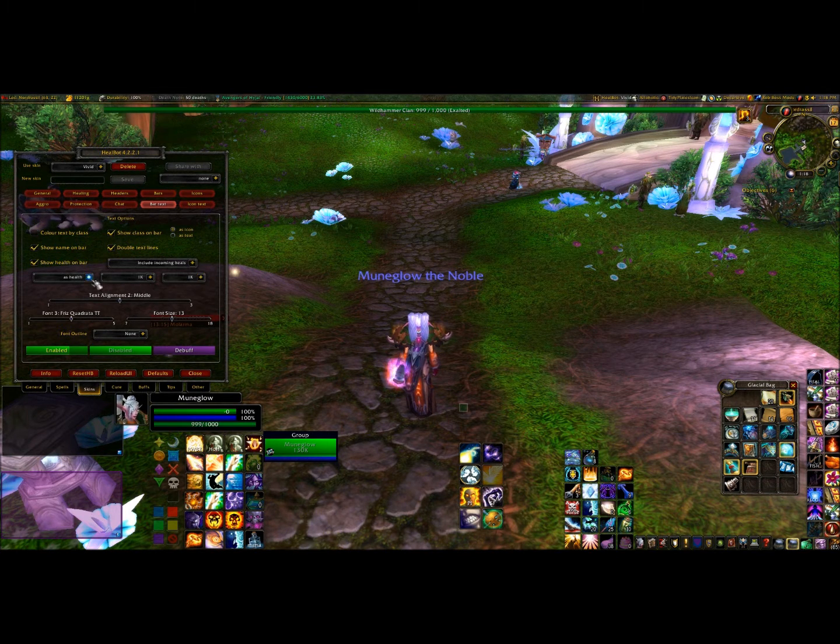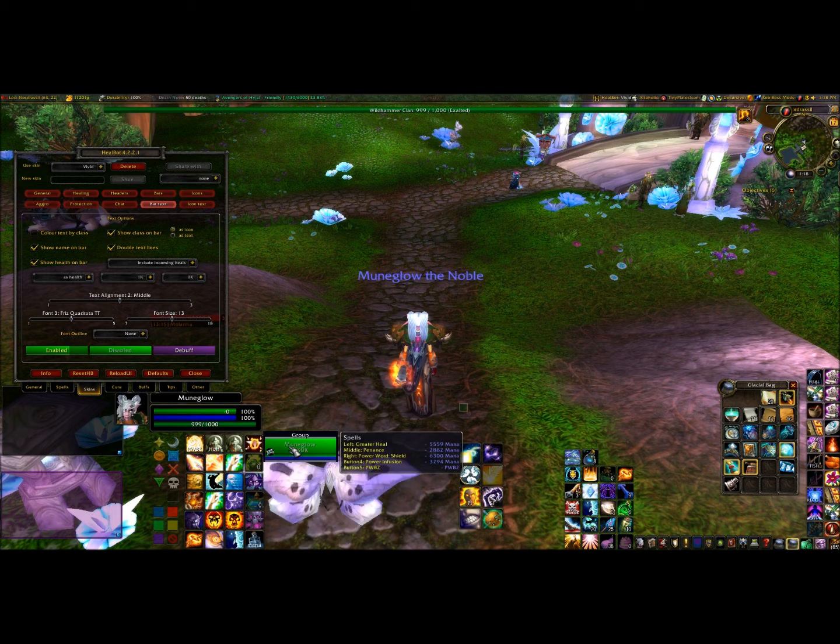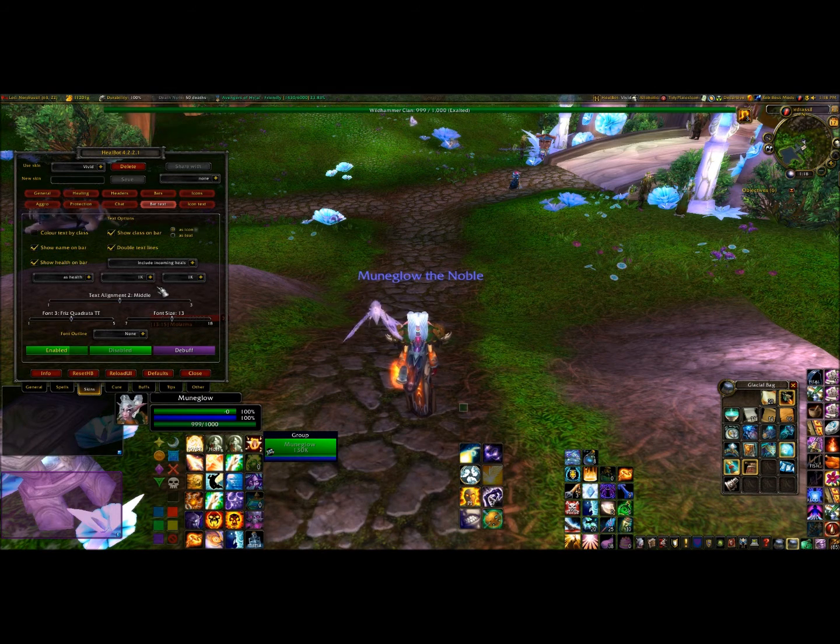You can choose how you'd like the heals to look. I mean how many HPs you have. So I've got 130k. You could have it so it's just numbers. You could have it so it's right down to 130.2. You could have it in Ks. Have it look a bit fancier. Things like that.